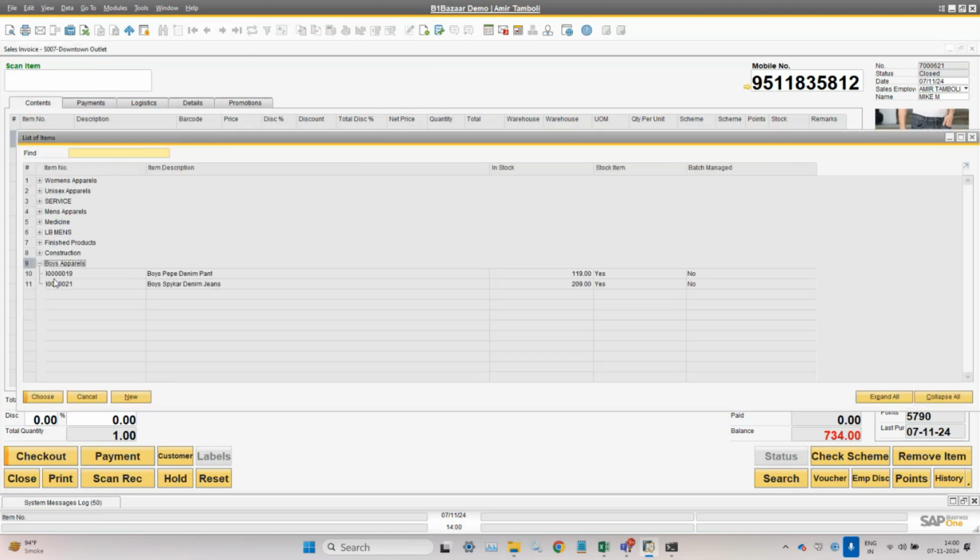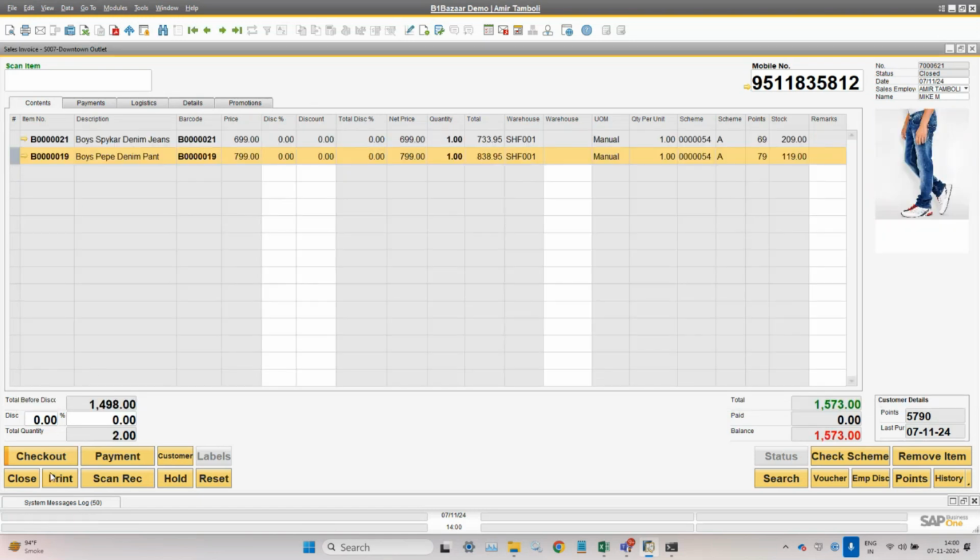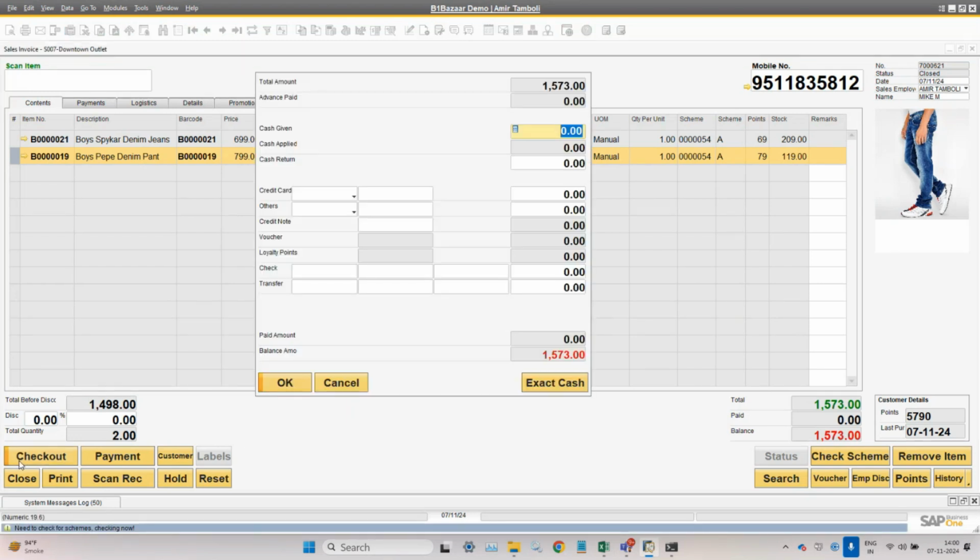Suppose the customer buys these two products, and this is the next new purchase which the customer is doing, and the customer wants to redeem the credit memo here. When checking out from here, there is a credit note redemption option available.